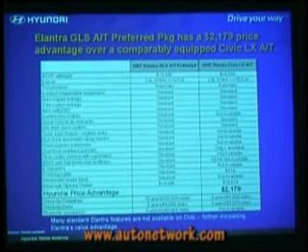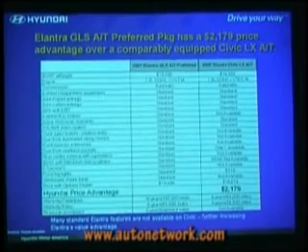Comparing to the Civic: the Civic is one of the hottest cars in the industry, averaging over $19,000 transaction prices — Honda has a home run on their hands. But there's a substantial price difference between Elantra and Civic LX. Honda has done a good job with standard safety equipment — they include most of it, everything except the four-wheel disc brakes and active head restraints. So about a $2,000 difference with the Honda.